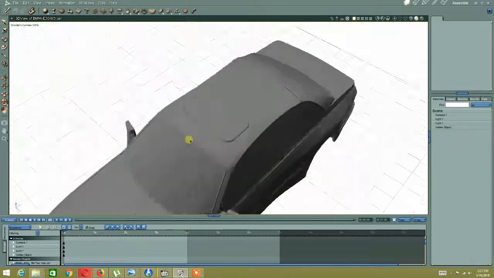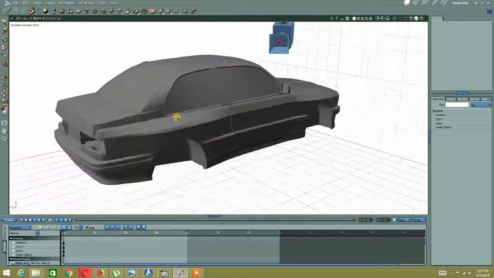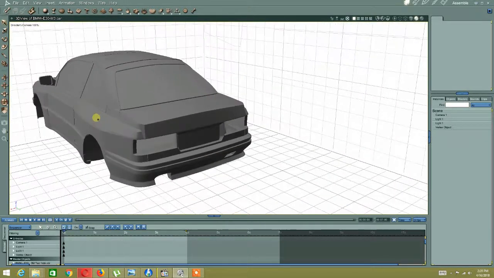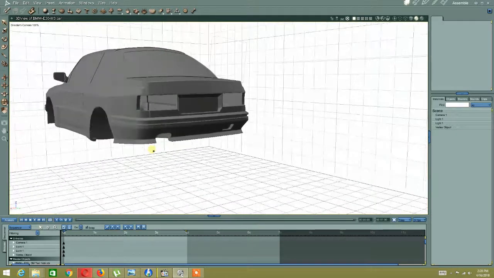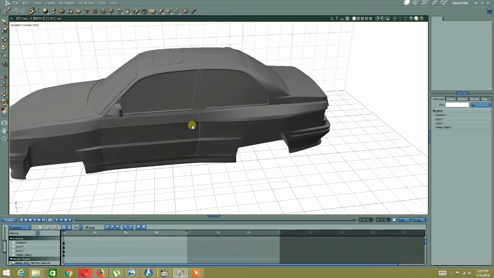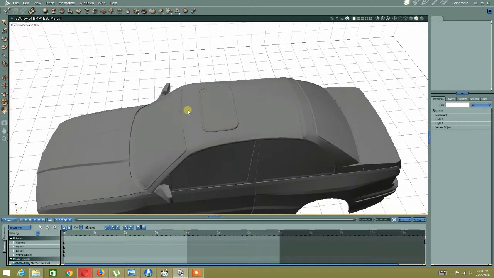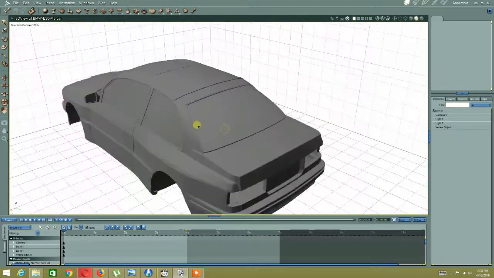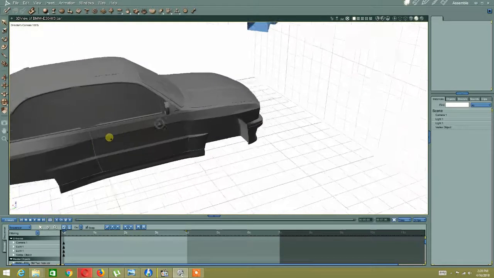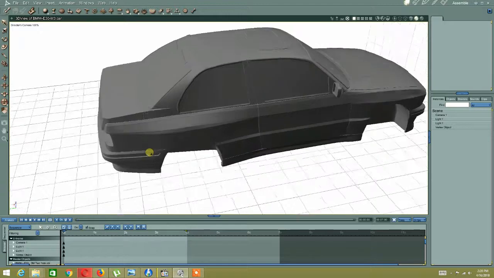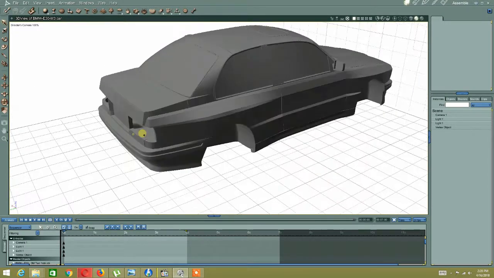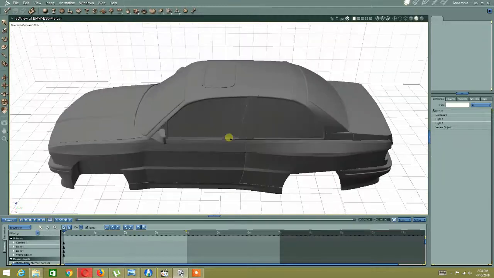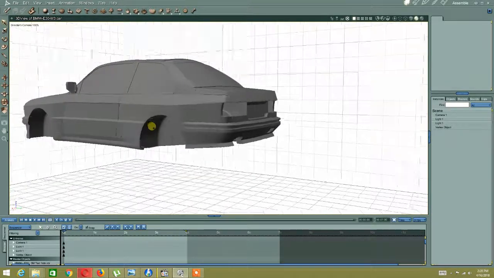As you can see, we did the windows, we did the side view mirrors, we finished up the windows, we did that on chapter 2, I think. We're going to be working more on getting the side of the car done, getting the door handles done, getting the top ridges done, and the windshield wipers. Maybe we might end up working on the gas tank, and start working on the side lights of the car itself, and any small little details like that.